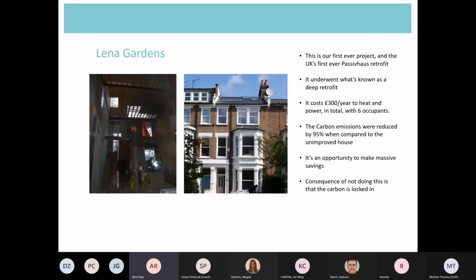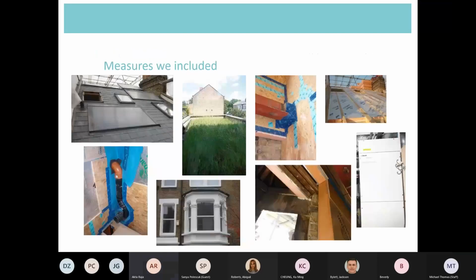If we could get the next slide, Abby. We used the passive house method, but using those primary and secondary measures that the Green Homes Grant is looking to fund. So we used insulation, heavy levels of insulation, high levels of air tightness, and good levels of ventilation. And then you can see that we have measures of renewable heat. So on the top left, you can see that there are some solar thermal panels which provide hot water. And at the bottom right, you can see a big square thing. That's an air source heat pump with a ventilation system in there.